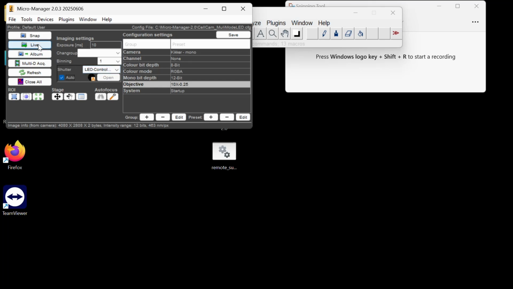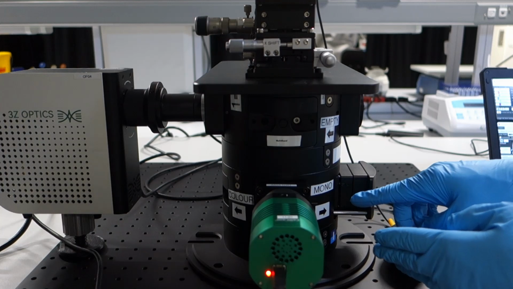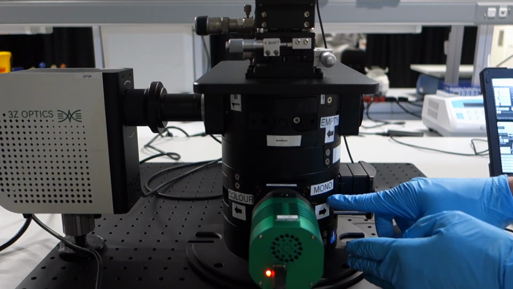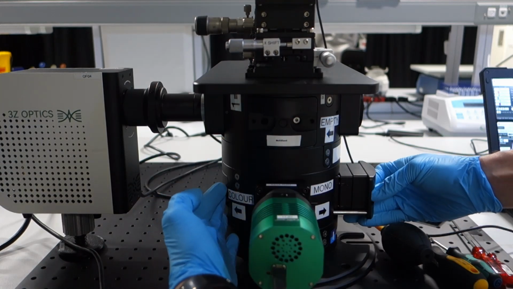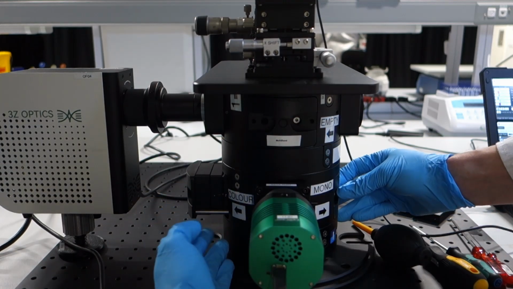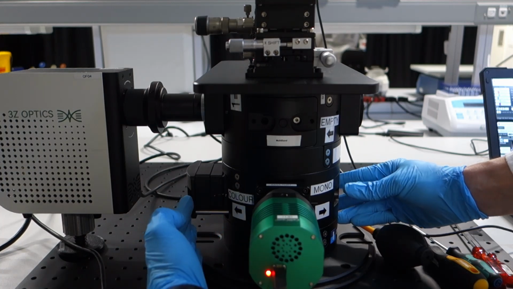From the Micromanager camera selection menu, choose the desired camera device. Begin with the monochrome camera for most imaging applications. If you do need color imaging, for example if you're viewing histology samples, you may switch to the Rana camera. To select the camera, adjust the camera tilt mirror on the open frame to direct the optical path to the selected camera. For color imaging, push the slider to the left. For monochrome imaging, push the slider to the right.